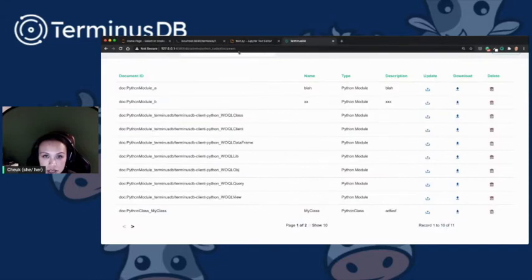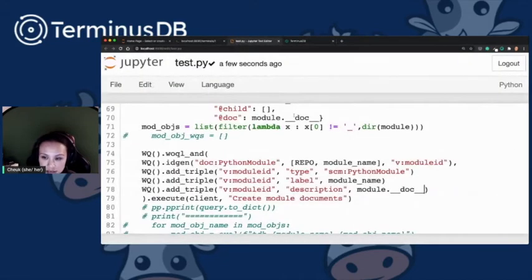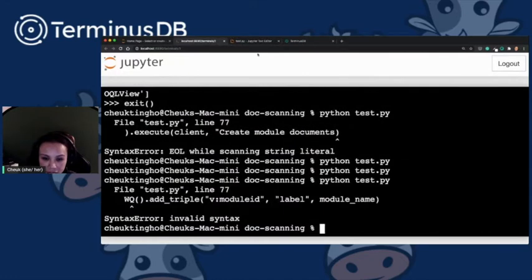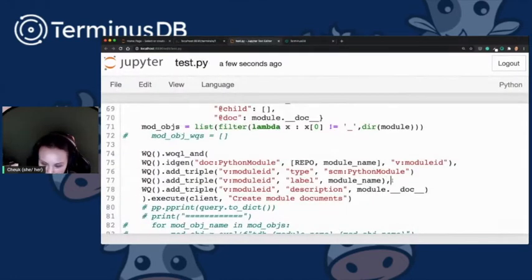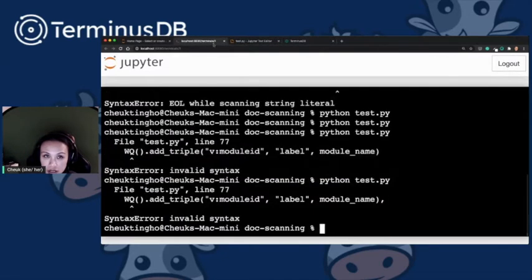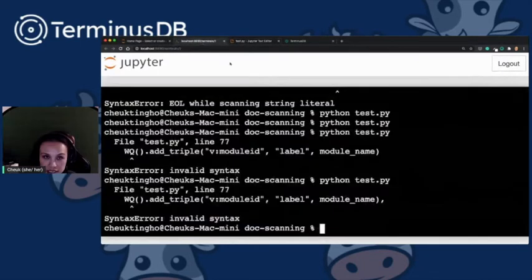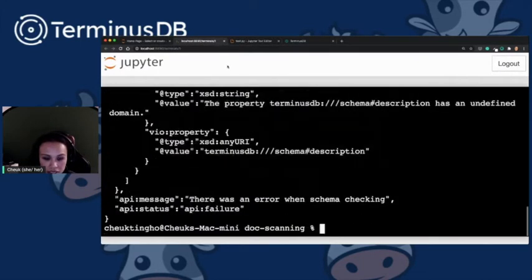So let's run the script again here. And I have some invalid. Oh, I forgot a comma, here and here. Oh, I don't need this one, but it doesn't matter. Let's do this again. And it still says invalid. Maybe I forgot one here.